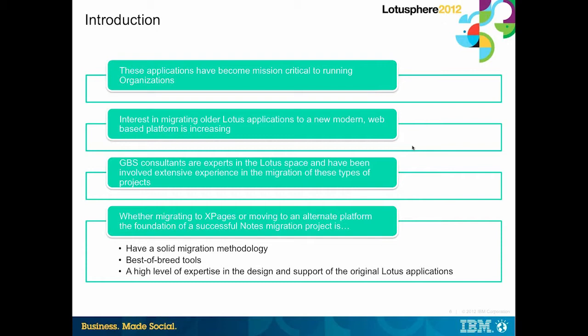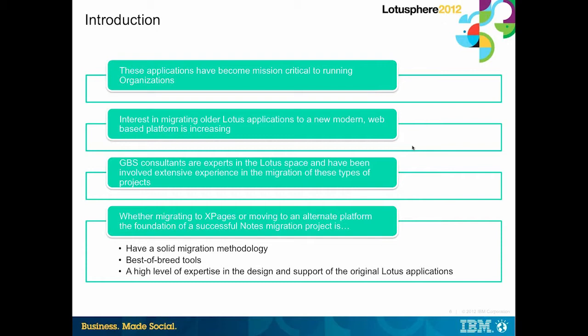Some organizations want to sunset their Notes clients as well as sunset their Domino servers. And they want to move those things off-premise and into a cloud offering, a cloud space someplace. And others just want to continue maintaining certain Notes applications. They want to maintain their own Domino servers, but they want to provide the web tool look and feel to their existing applications, and they want to do that in the shortest time frame possible.